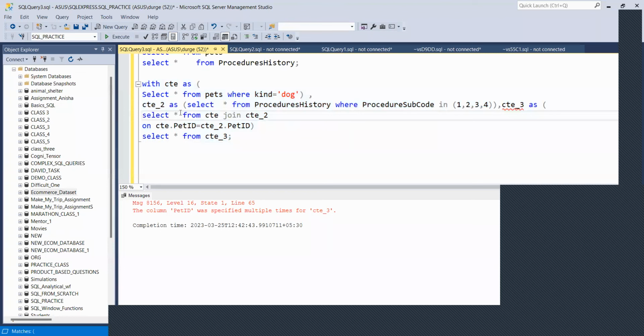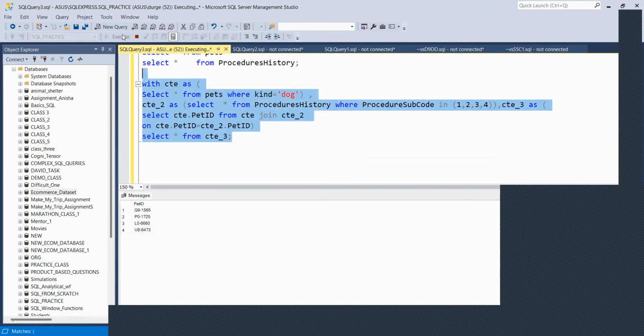A CTE cannot be created if a column name appears 2 times, because a table cannot be created with the same column name twice. So I will take CTE dot pet ID. I only want one column. Now if I run this query, I get these 4 pet IDs.